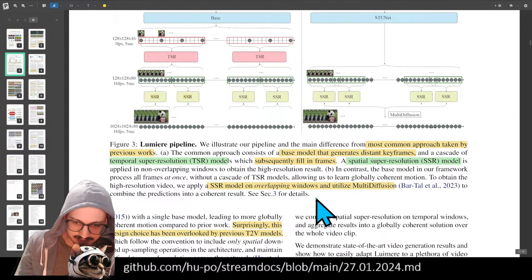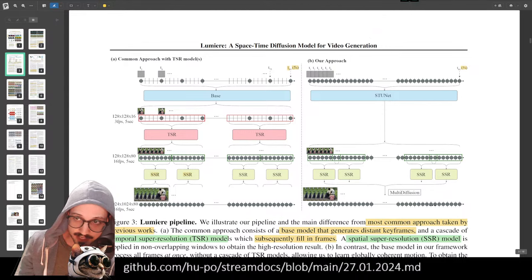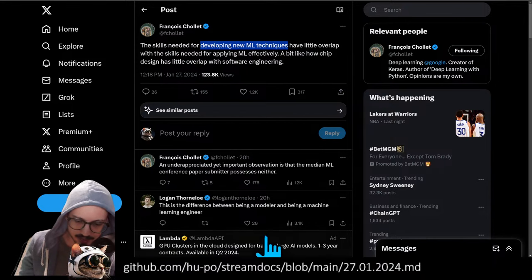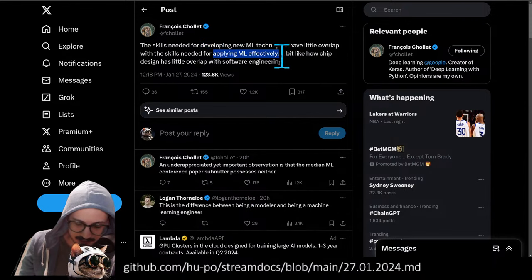And I think that's, I guess, what I was trying to get at with why Chollet is saying that the people who make these new model architectures, such as the Transformer or the ConvNet when it first came out, you have to be thinking differently. You can't be in this kind of incrementalist, more software engineering paradigm, which is good for incrementally increasing performance.